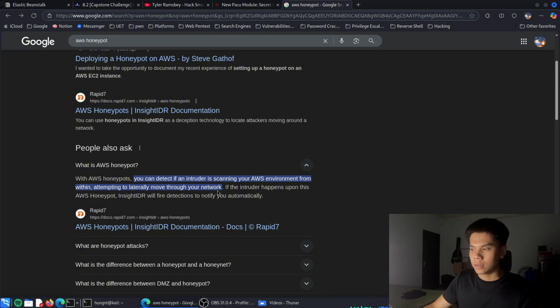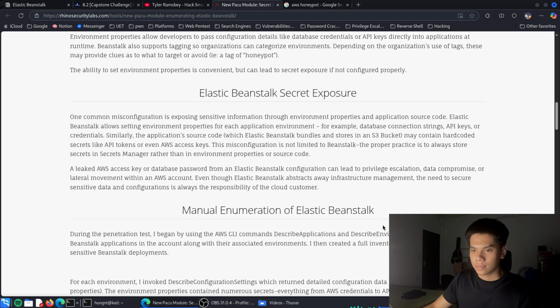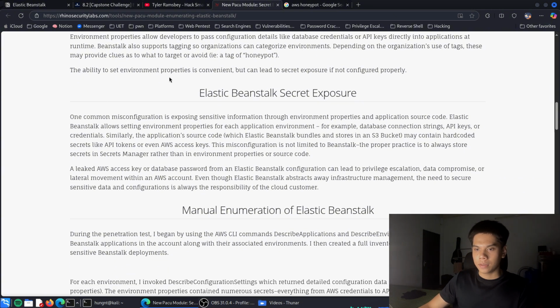So it's like, honeypots are like an IDS.